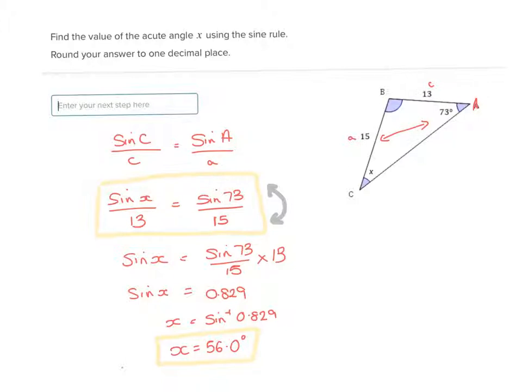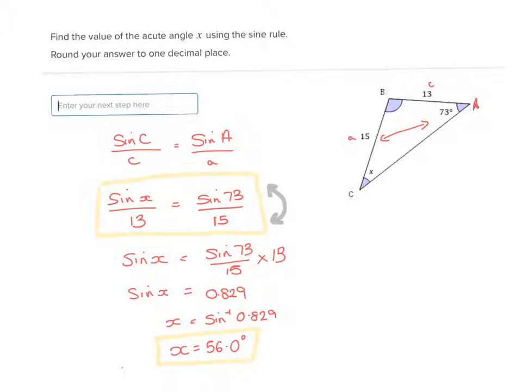That makes no difference. But if you're going to try and solve it by hand, which some of you prefer to do on the little grey scientific calculators, it's much, much easier if you start with whatever is unknown on the top. So if it's an angle, you start with the sine x's on the top, and you have to be consistent on both sides of the equals, obviously. If you're trying to find a side, then you would start with the sides on the top. Okay, and that's how you answer these questions.